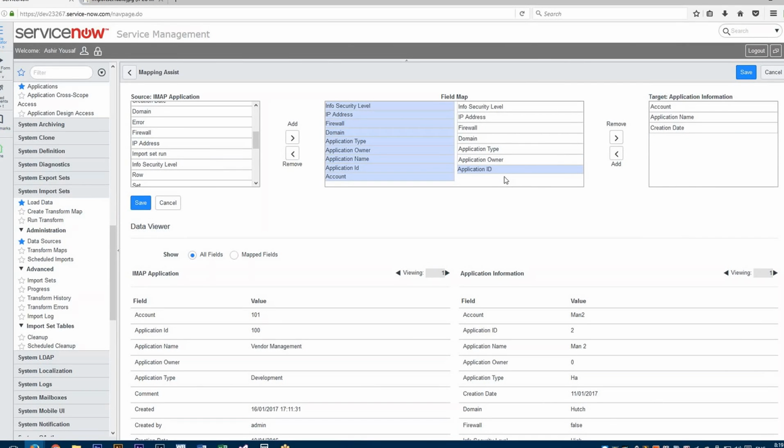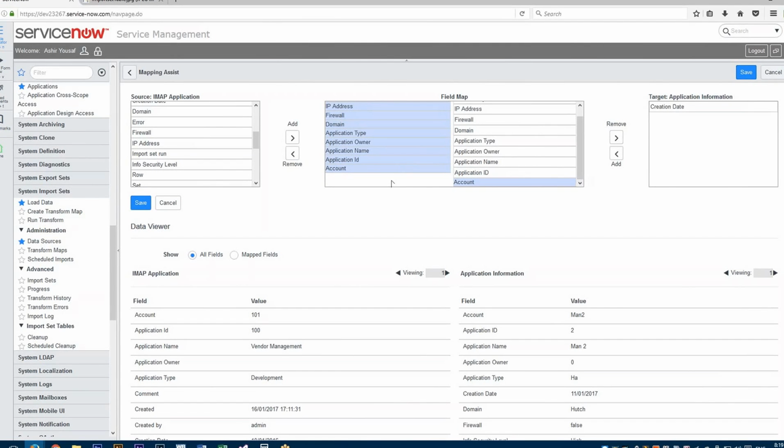After application owner, you have application name. See, if you do not do the ID mapping, it will not ask you to do so. It will simply insert records into the wrong fields.